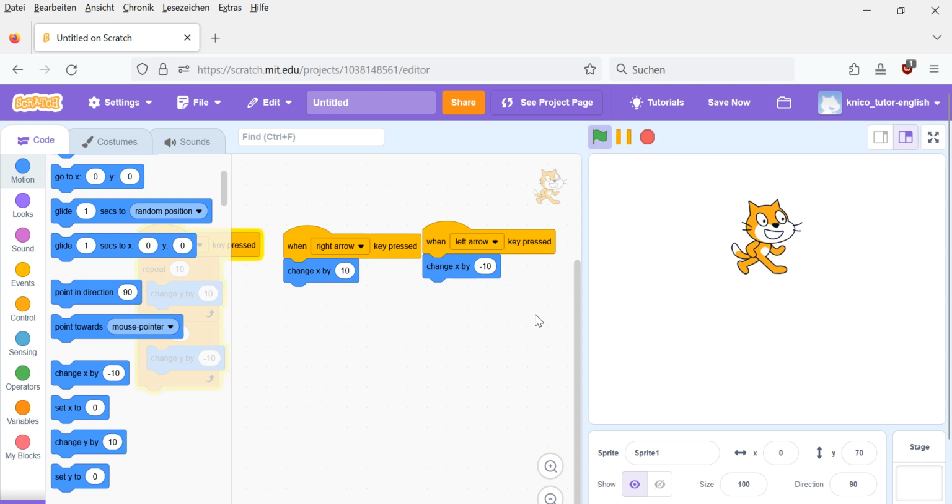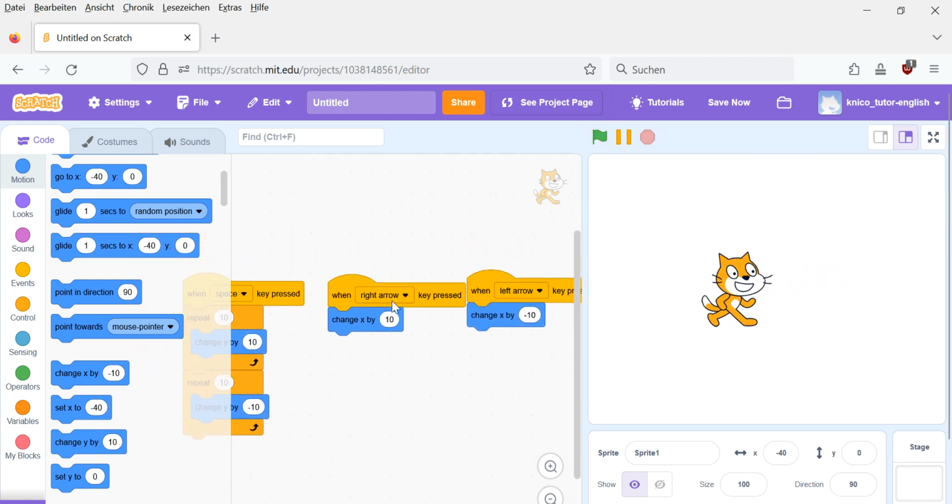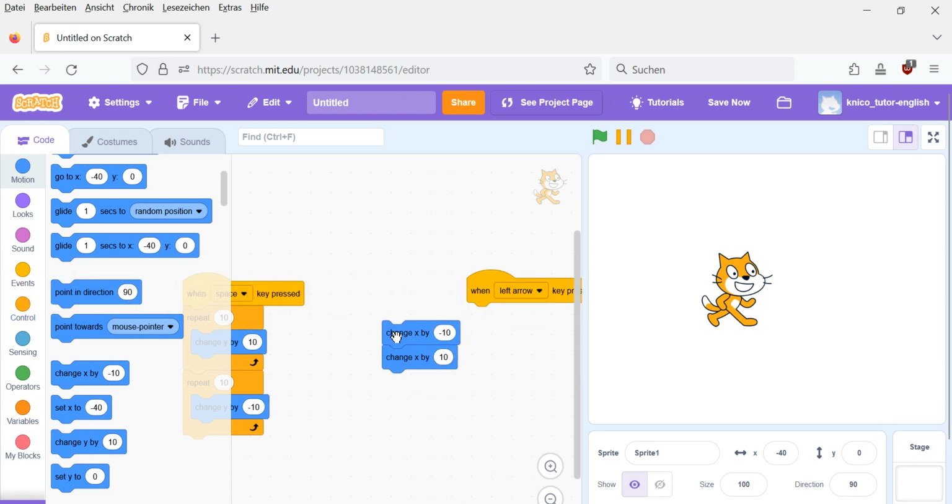Now you can press the space key or the left arrow and the right arrow, but you see when I tap it one time, it only goes a little and it doesn't look good. So just move these two blocks away.